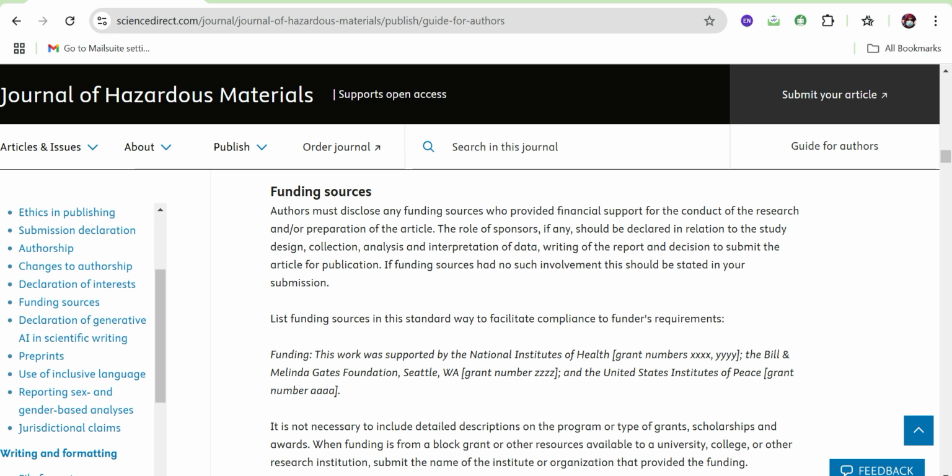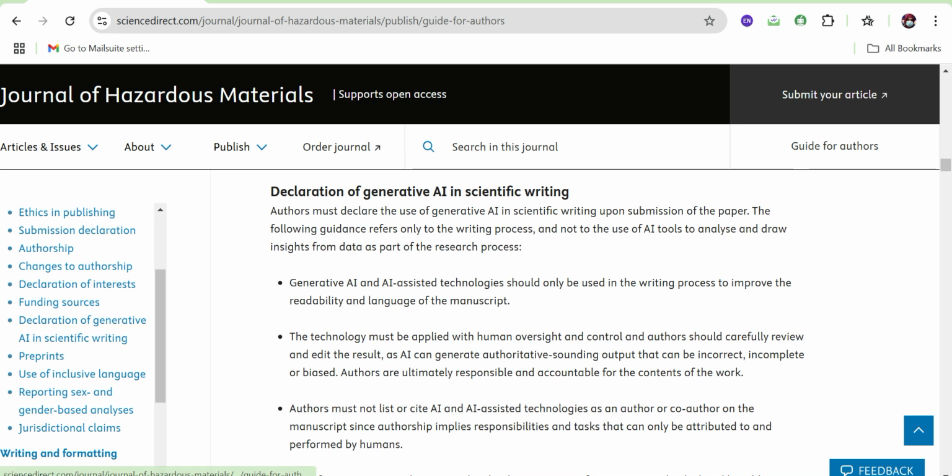Okay, and after that, it is asking about AI in scientific writing. So as you know, there are many AI tools available nowadays, like ChatGPT, Bard AI, and many others. So if you are using any AI tool while writing your research paper, you need to mention that in the acknowledgement section, that you have used this AI tool to improve the language of your paper. If you check any journal's policy, they clearly mention you don't have the right to write the full paper, a research paper or a review paper, using AI.